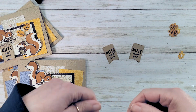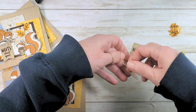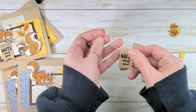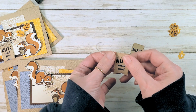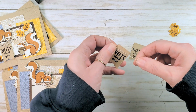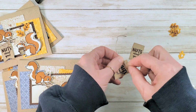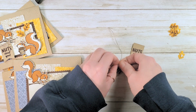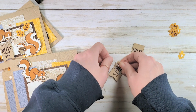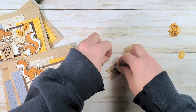I'm going to take that linen thread and wrap your banner. So you want to leave about 5 or 6 inches off the left-hand side. And then you're going to wrap around the banner 1, 2, and then tie a knot. And I've got my knot a little bit to the left of center. And now a bow.